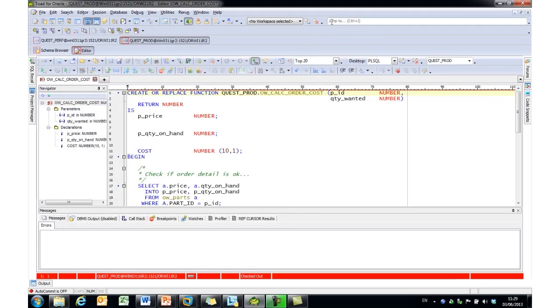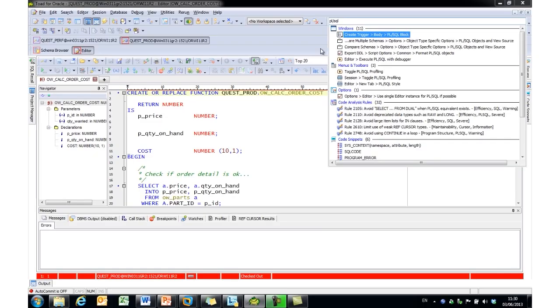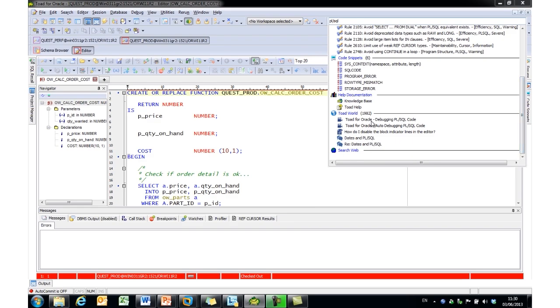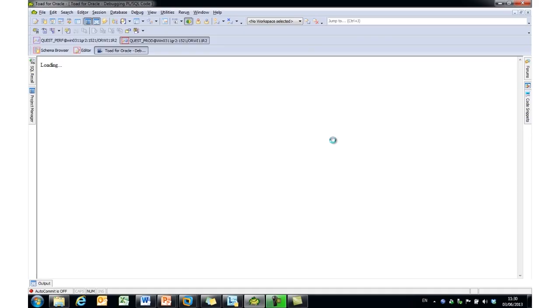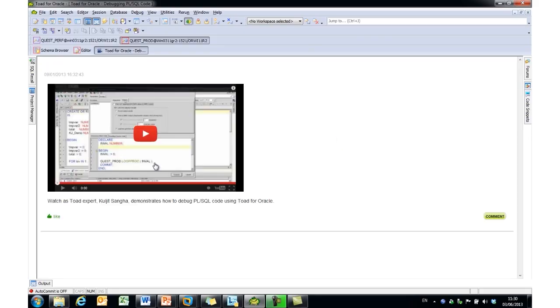So Jump Search is a very useful feature. If it's something that you want to look in Toad World, which is our user community, you can see here's lots of information. Let's say for example I want a video. This is a video about how to debug PL/SQL in Toad, and that will open that video up inside of Toad. You can play that video and you can learn about how to debug.